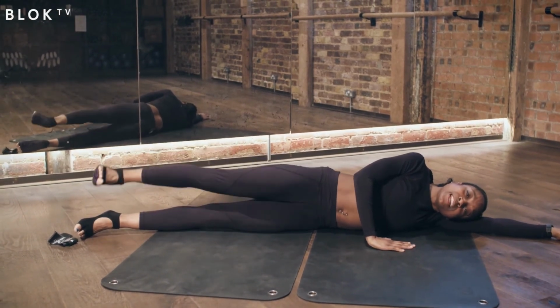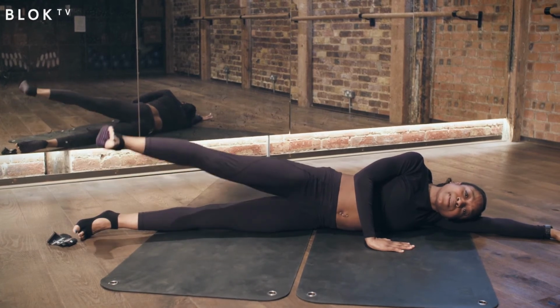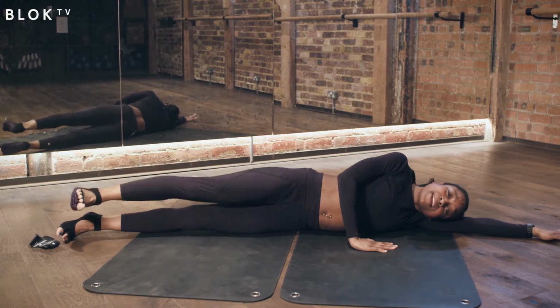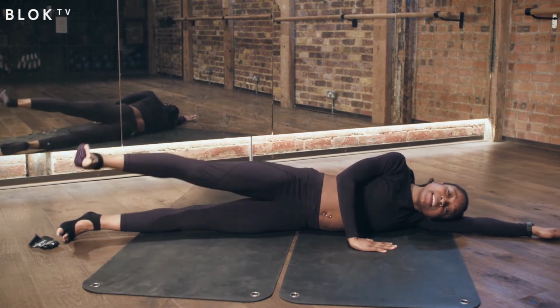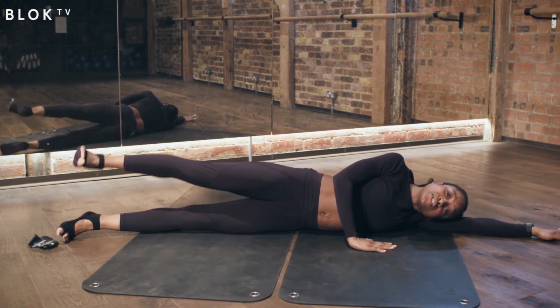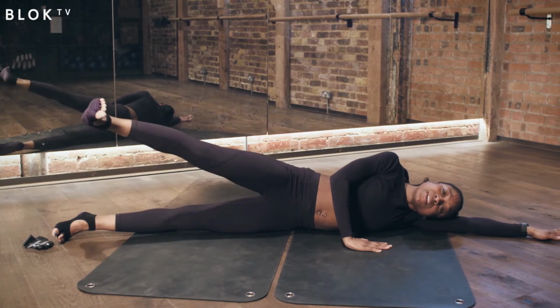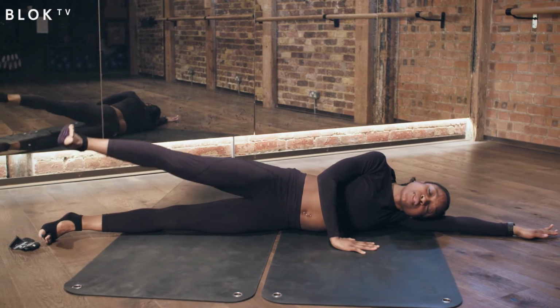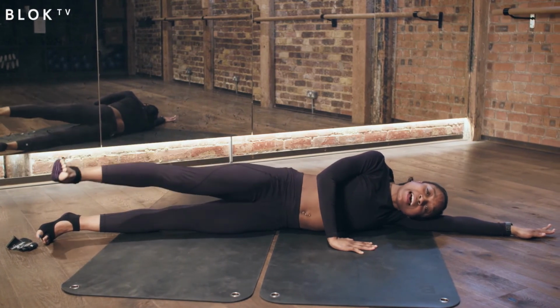So as always, there's a lot to think about. Okay, if it's too much, you just focus your mind on one thing. Okay, I know for me, I've always got tension in my shoulders. So maybe, bring your attention to the area that you need to work on. 3 more circles, I've changed the direction. That's 4, 3, 2, and 1.